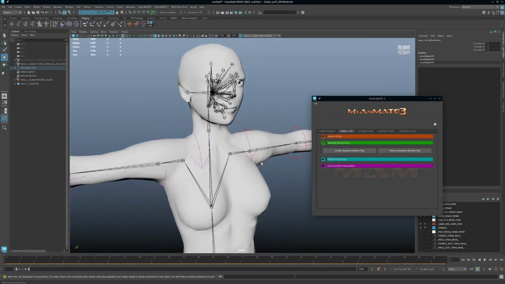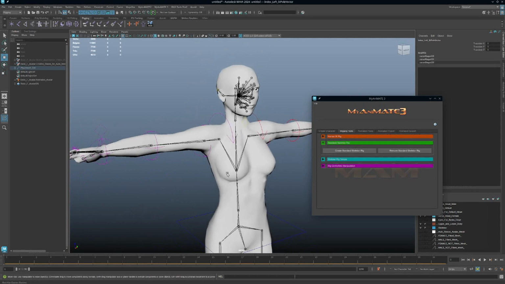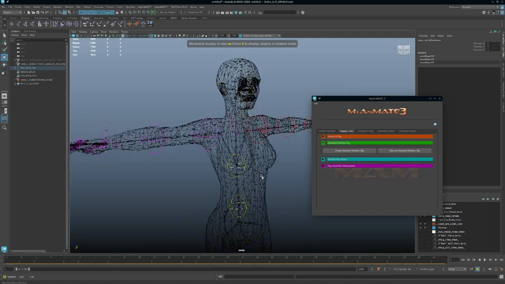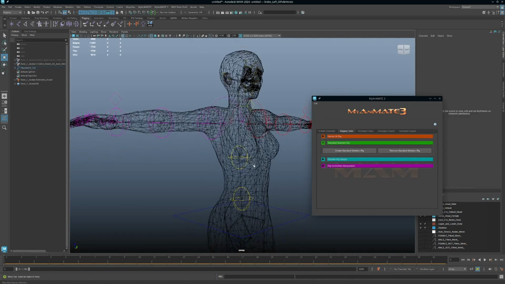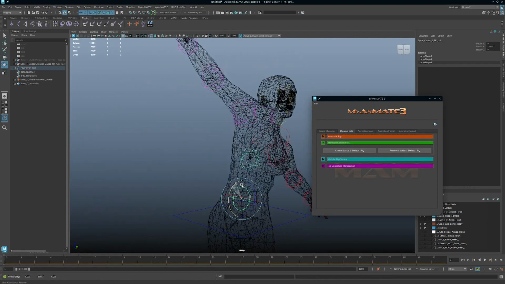Now, for what concerns the back, the spine, all right, here we have two controllers, and these are the FK controllers.